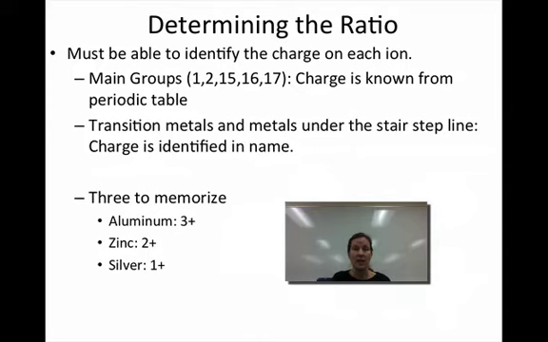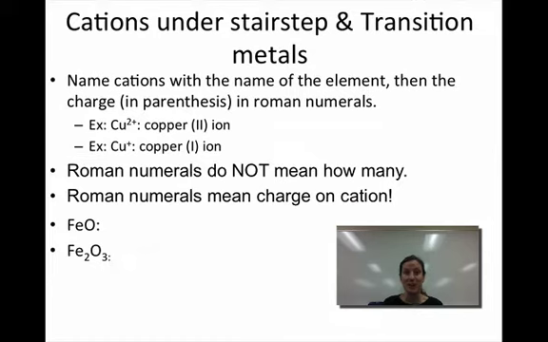There are 3 elements on the table that aren't part of our columns and also don't have multiple charges, and those are ones we just have to memorize. So they're the ones at the bottom of the screen here. Aluminum has a +3 charge, zinc has a +2, and silver has a +1. And those are an always thing. So you have to know based on the columns what their charges are, +1, +2, +3, -3, -2, -1. If they're not in one of those columns, then we determine the charge based on the name, unless we're aluminum, zinc, and silver, in which case we just have to have those memorized. So how does the name tell you the charge?